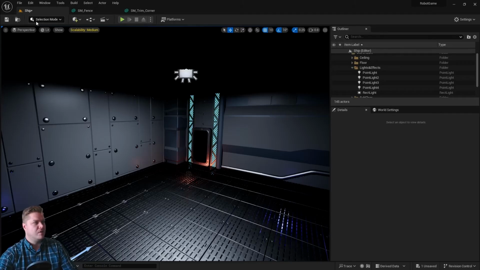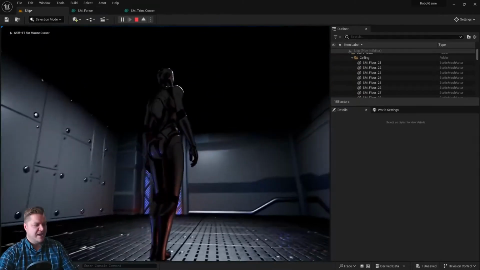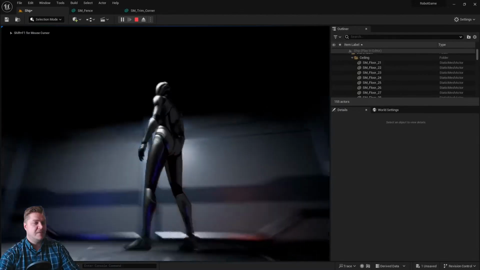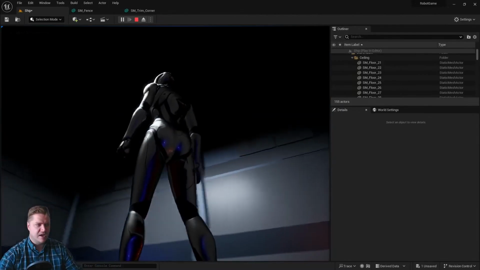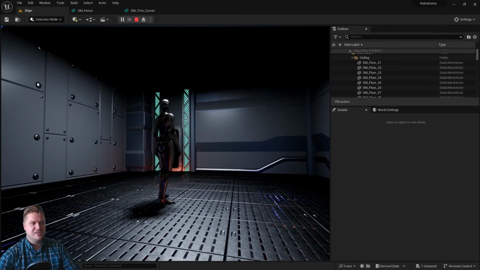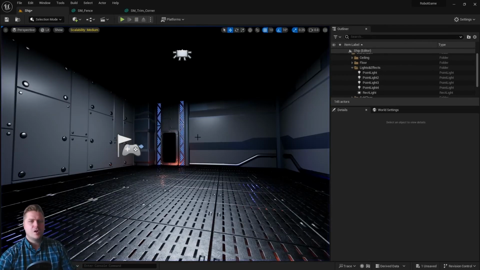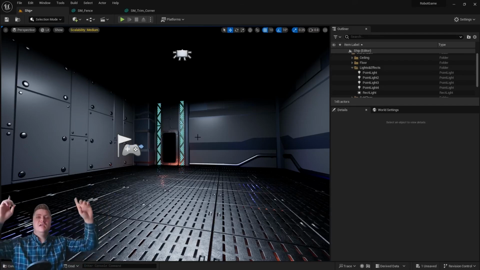But we've now got another problem if we press play, and that is that it looks like there is no ceiling. And that might be something that you want. That's absolutely fine. But I do want the player to see that there's a ceiling there. And what we can do is use bounce lighting. So in real world, if you have lights shining down, it'll bounce and then illuminate back up there anyway.